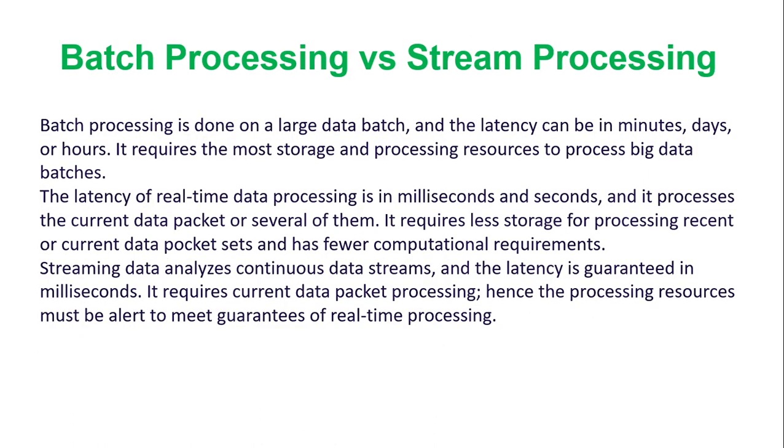Batch processing is done on a large data batch and the latency can be in minutes, hours or days. It requires the most storage and processing resources to process big data batches. The latency of real-time data processing is in milliseconds and seconds, and it processes the current data packet or several of them. It requires less storage for processing recent or current data packet sets and has fewer computational requirements.